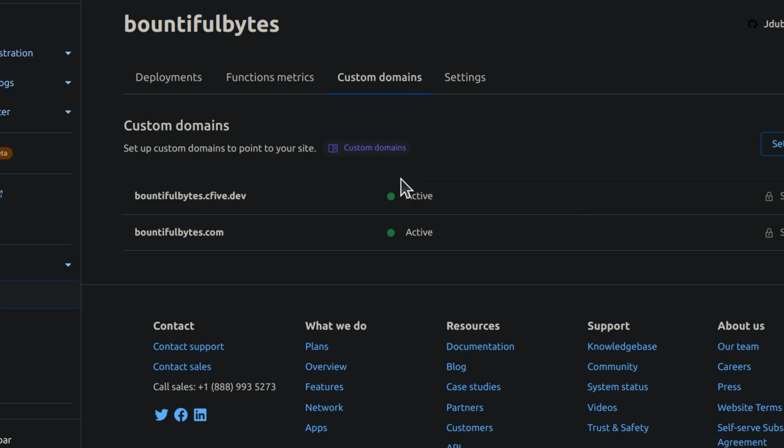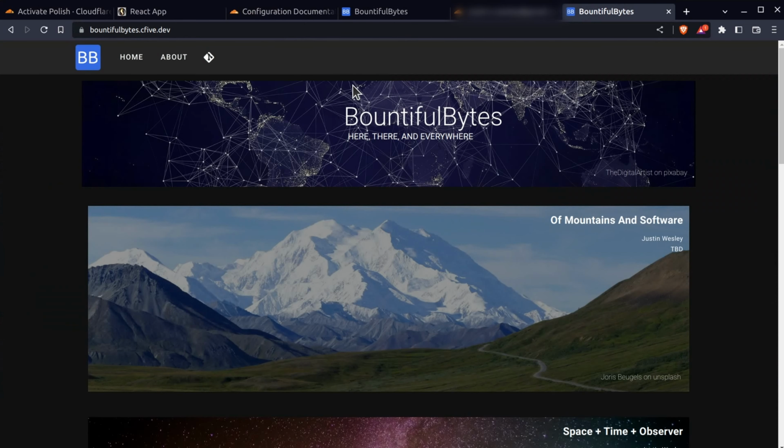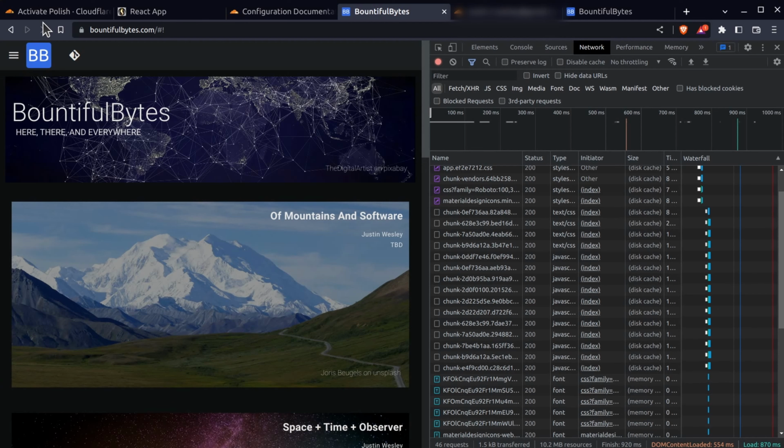So let's check that out by going to this location. And there we go. So now I have Bountiful Bytes at c5.dev, and I have it at my original domain.